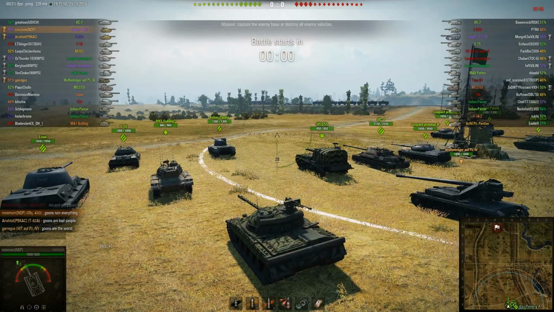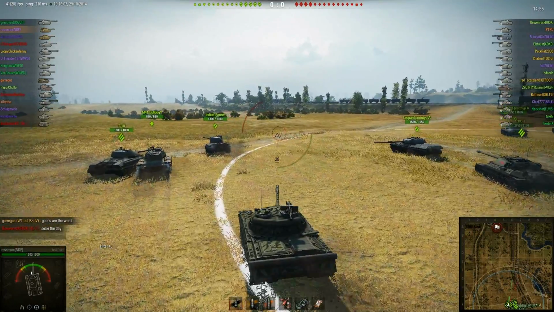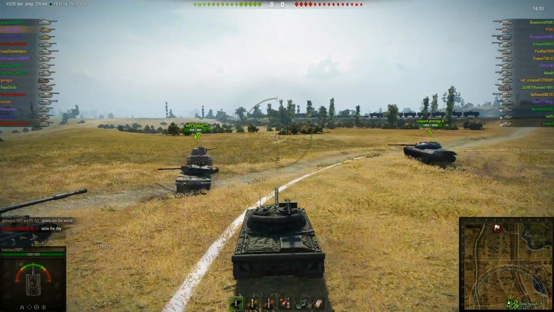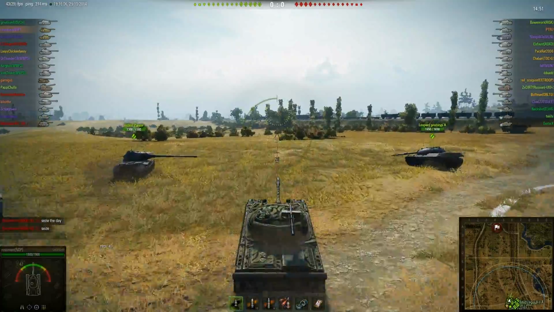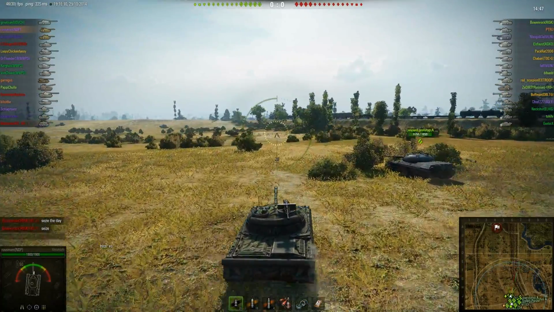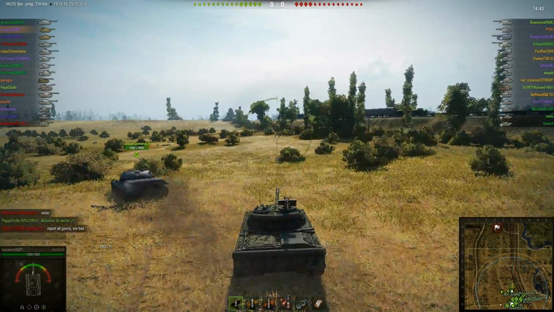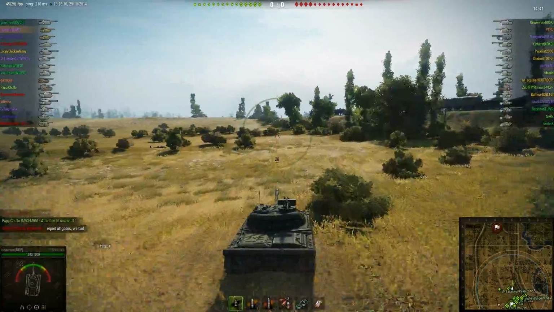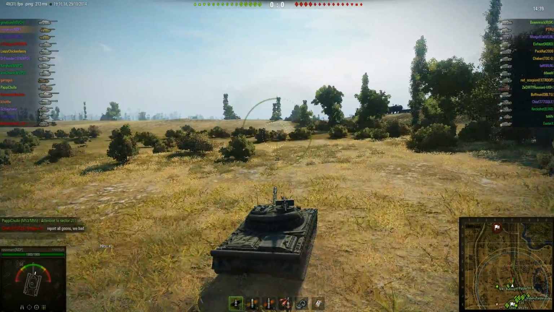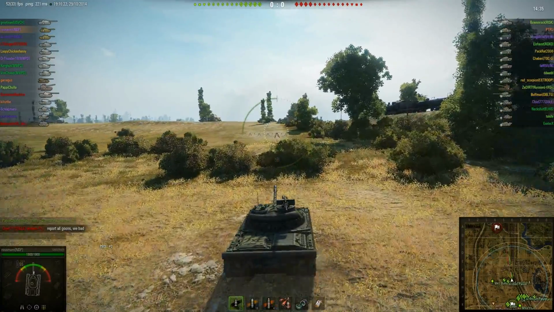There's also something I'd like to speak about with regards to the Object 430 and the T62 and the 140 on this map. Now, the way I'm going to play this is as a scout and a harassing tank. I'm not going to go up the hill. What I'm going to do is go to the central spot in E and F6 and fire both down the rails and up at the hill.